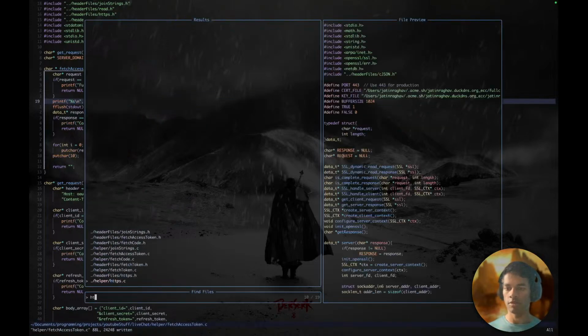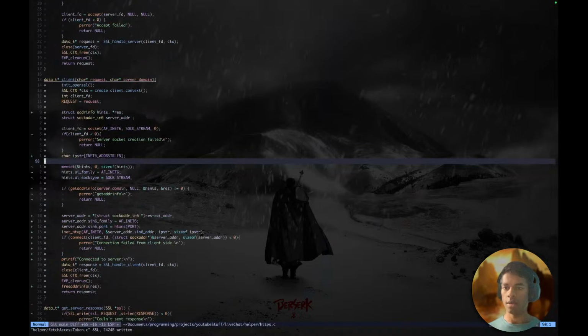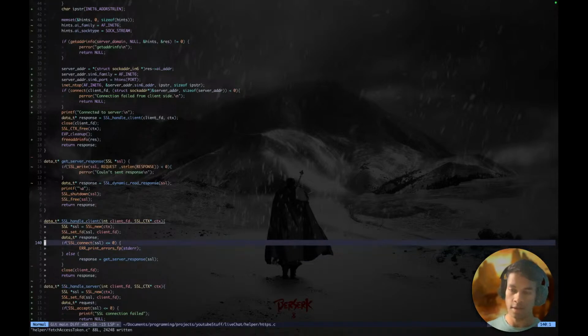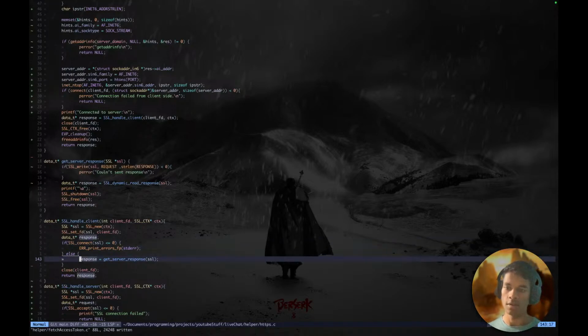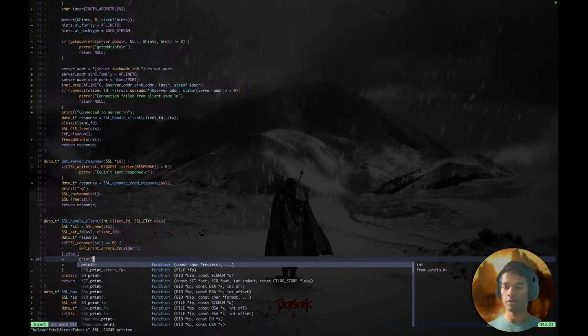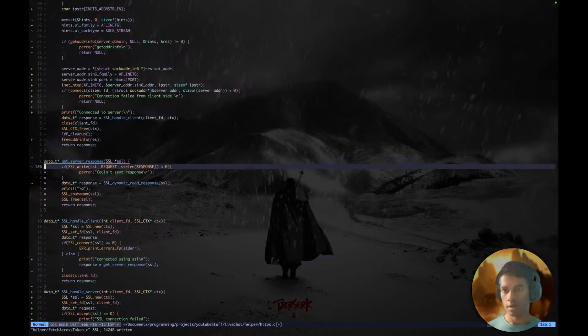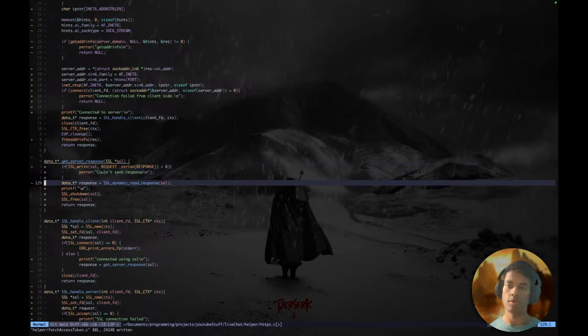Here, HTTPS. So I am establishing a connection. It's very cool for programmers to establish connections. And then I connect with it using SSL, and I guess that should also work fine. Connected using SSL, let's say, and then get server response. I send that, and I write data. I get a response.